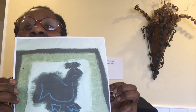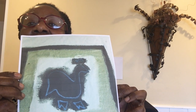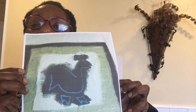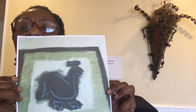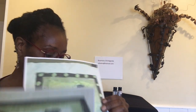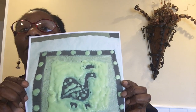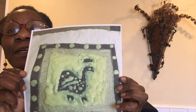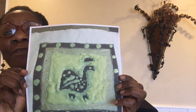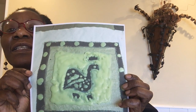The second stage, I painted background colors. Now you see, for the guinea hen, the background color is bigger and not as well defined as the guinea hen that I want to create. That's part of the process. So the definition of the guinea hen happens with the Sadza porridge. So this is where that nozzle comes in handy for definition. So you're going to make the outline of the guinea hen using the Sadza porridge.